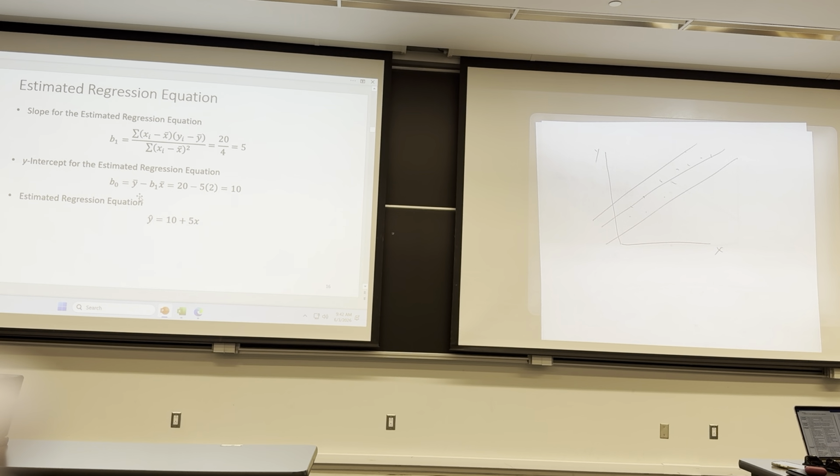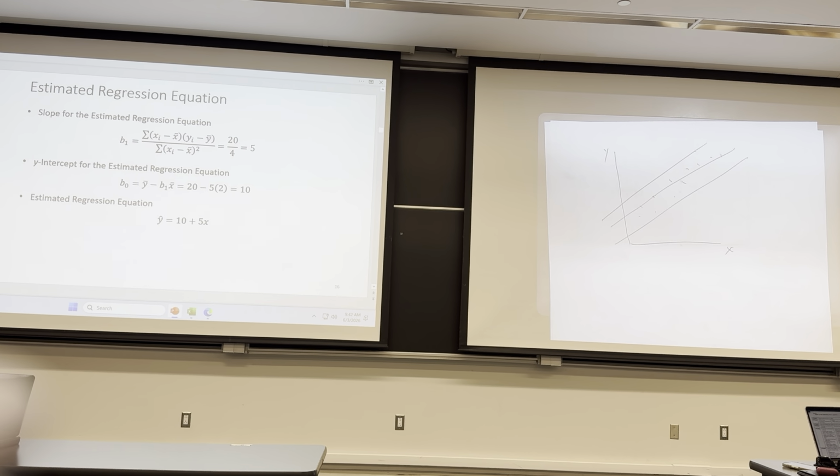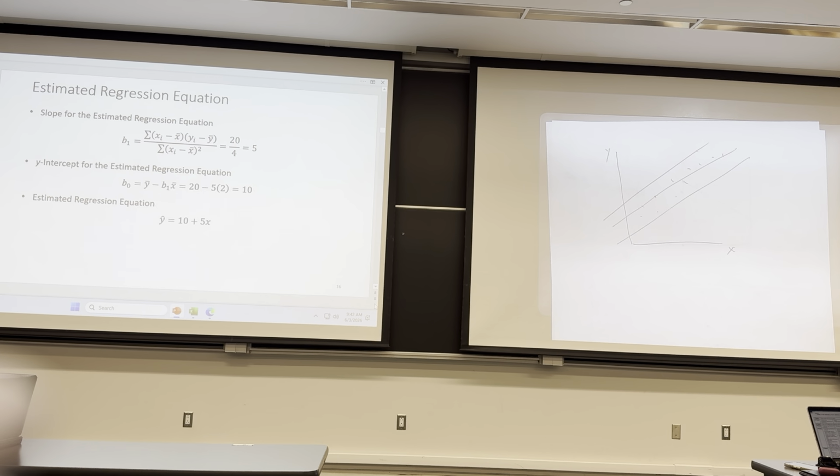Sales don't just depend upon commercials. Sales depend upon many other factors. So that 10 can be the effect of all the other factors which are not in your regression model. But for now, it's just there to give you a better fit. So, what's the interpretation of slope?